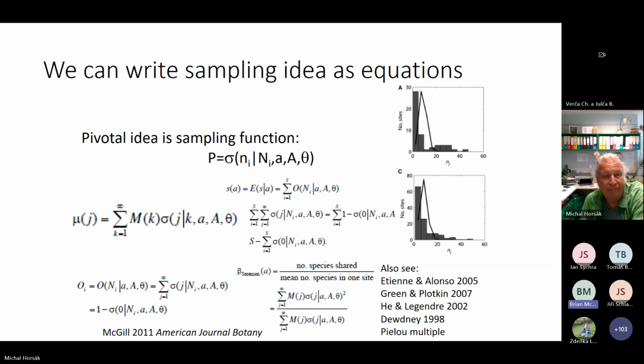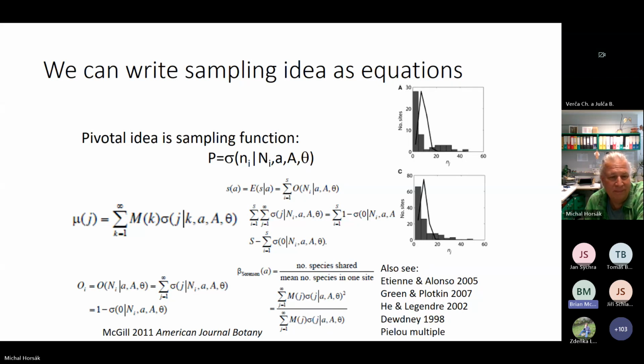I'm not going to go through all these equations, and this is work that's been building over time through a lot of different papers, but there's one core function known as a sampling function. It's up there at the top center, the sigma function, which is the probability of sampling little n individuals from a regional pool that has big N individuals, and the big A and little a are the area of the regional pool and the local sample, which is really just to help us get a scaling between the two. And then the question is, how many parameters, theta, do we have to add to that function to describe the ecology of a local community? That's the question I want to pose.